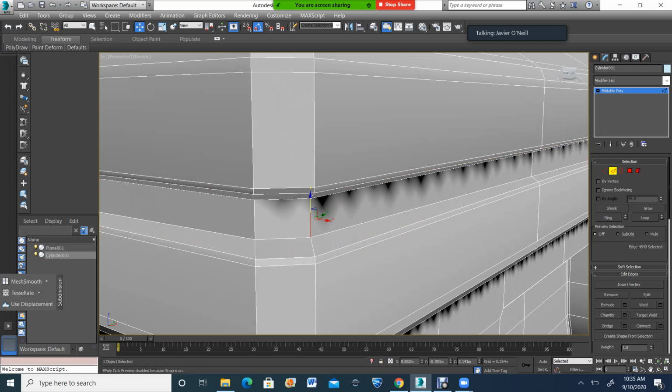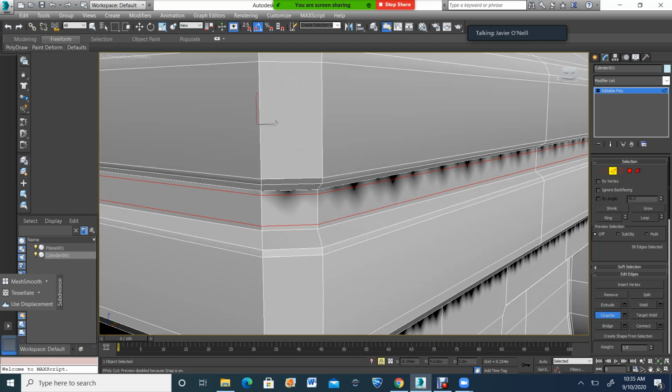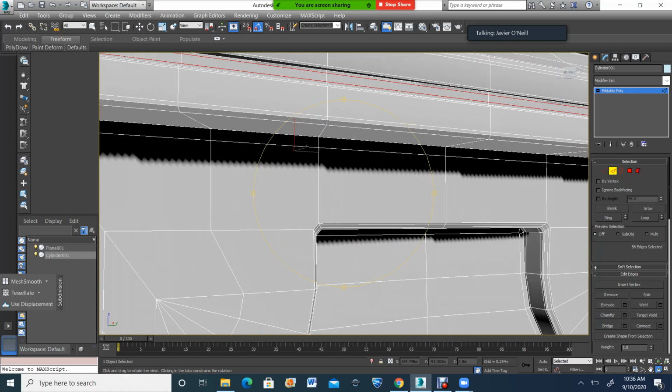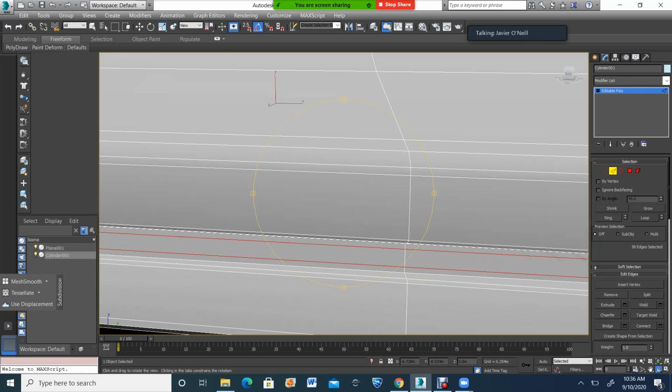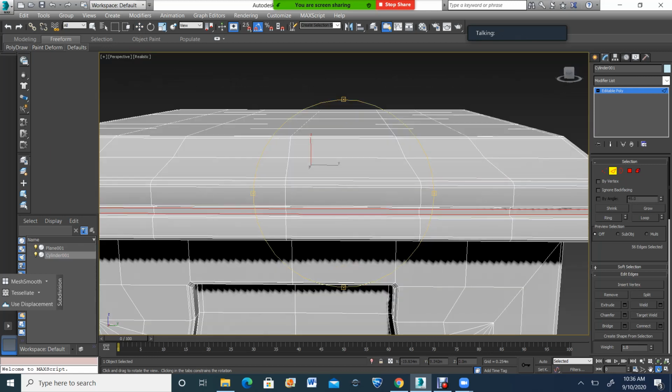So I'm going to go to the center one as well. It's going to need that cut. Ring again, Control-Shift-E. And then if I hit chamfer, oh, sorry. That's why it's best sometimes to lock your selection. Now I have chamfer just right. That's cool. That should be enough to give it to me. And let me see if I need to do another cut and such. All right, let's go ahead and try Turbo Smooth and see what happens.